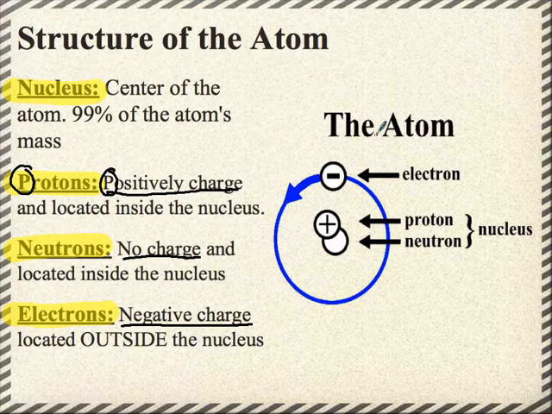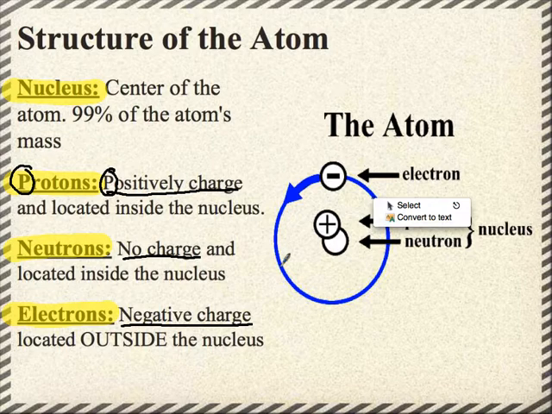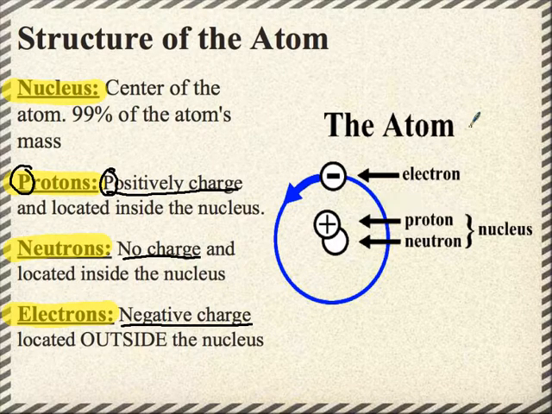It's a little bit more difficult to explain, but if you think about how our planet goes around the sun, it's very similar to how electrons move around. They do kind of orbit. They do have a little bit different pattern because they can change their orbit, how far they go from the nucleus. We're really not going to talk too much about that, but just get the idea that the electron is outside the nucleus and it's going around the protons and the neutrons. Okay, so that's the basic structure of an atom.